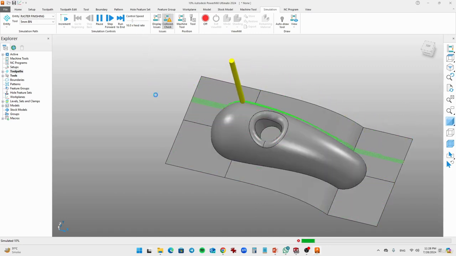So this is how the raster finishing works. All the strategies we have done so far are very easy. There is nothing complicated in it, and no complicated parameters to set. It's all about the major parameters we have to set, like the angles, tool height, and safe points. All these are things we need to set, and that's it for the toolpath. If you have to perform the finishing strategy on a certain area, then you need to apply a boundary and set it to trim inside or outside.